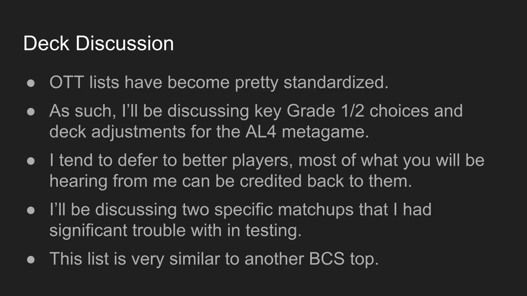I'll be discussing two specific matchups that I had significant trouble with in testing, that being Tachikaze and Murakumo, both Excel clans, and obviously they're very difficult due to the amount of pressure or card advantage that they can generate, or deny actually in some cases. So my list was actually very similar to another BCS top.